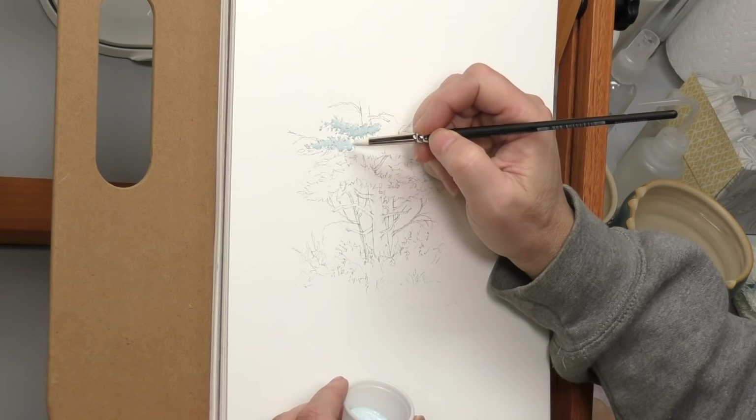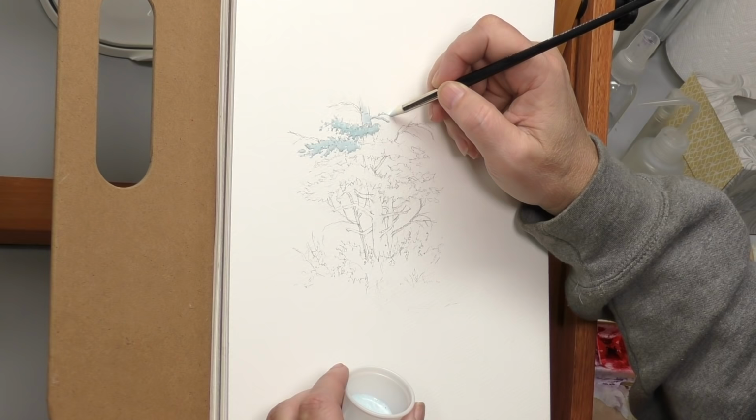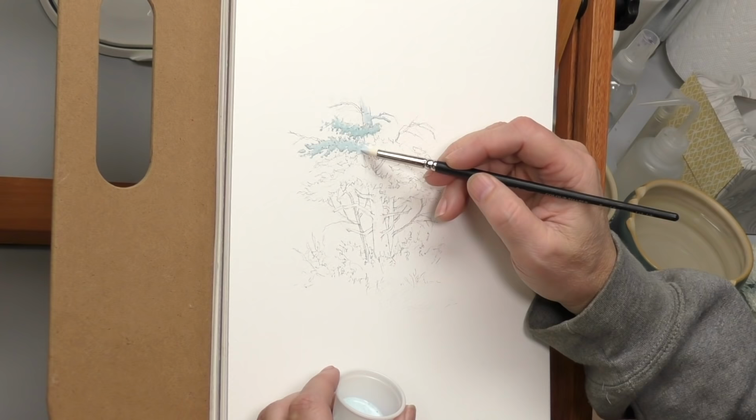You want to be very careful about that because you'll just start to pull it up again. As you can see, you can get pretty fine with a line. And I even have some finer point applicators, which I may pull out in a minute. You don't need it very thick.